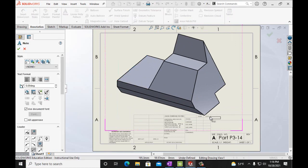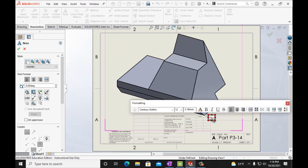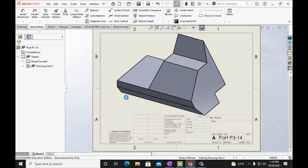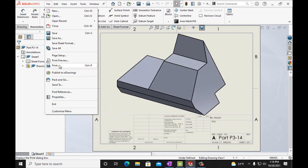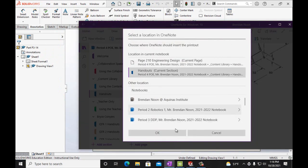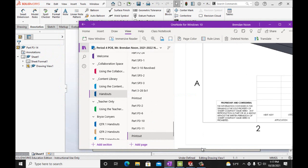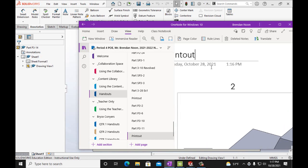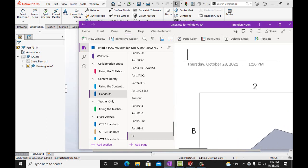Note. Mr. Noon. Okay. File, save. Save. File, print. OneNote for Windows 10. Okay. Here we go, handouts, okay. This is P314. Part P3-14. All right, that's submitted.